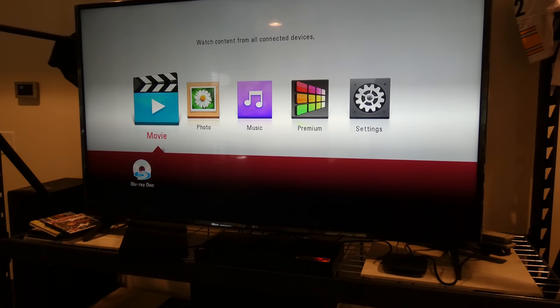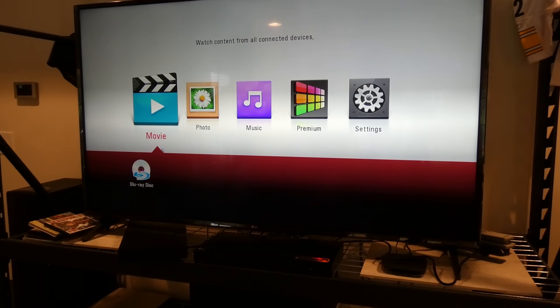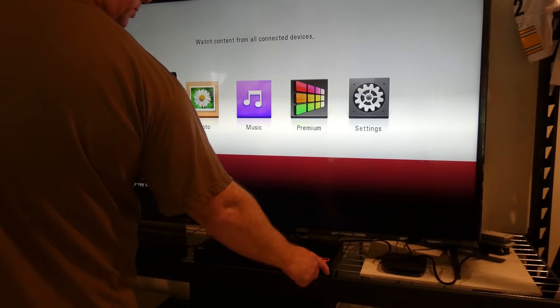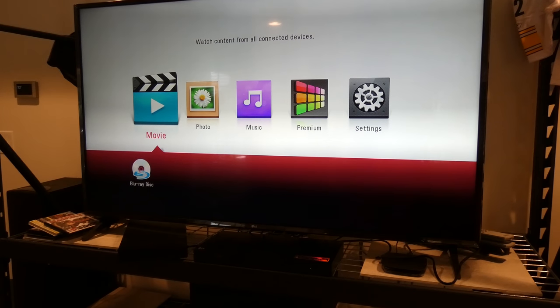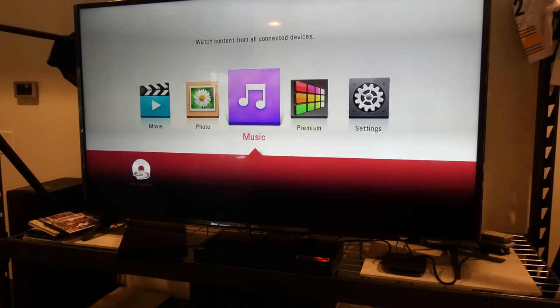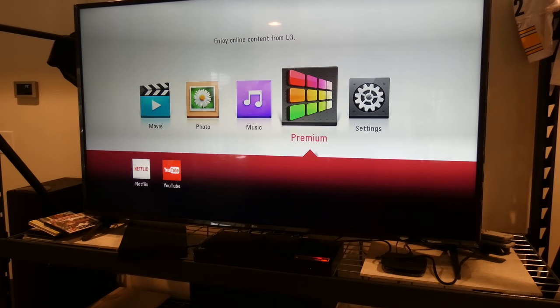It will play on the front here. There's a USB behind this thing, so you can pretty much play just about any type of video file. Except if you rip a pretty much full Blu-ray one-for-one, it does struggle with playback of those types of files. You can also play music in here, and then there's the premium stuff.